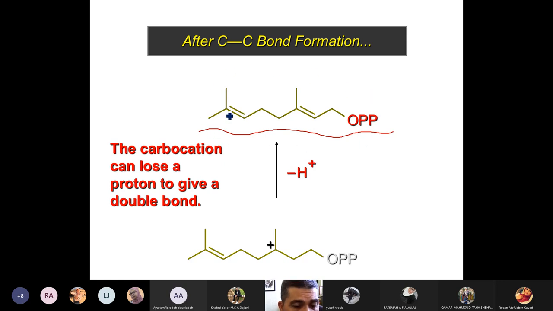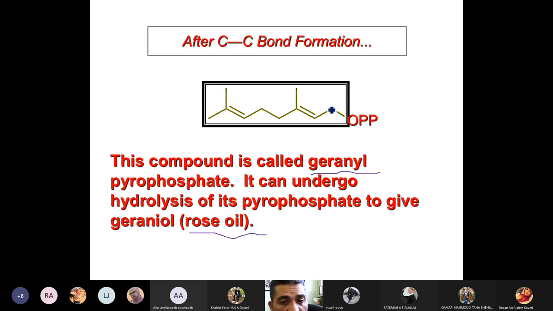Now, this is a monoterpene, consisting of 10 carbons, as you see. Now, it depends on the plant. This will represent what? A good leaving group for what? For the coming isoprene unit and so forth. If the plant wants to stop the reaction here, hydrolysis will occur. If the plant wants to biosynthesize C15, for example, or C20, the plant will take 2 units of this compound, which we usually call geranyl pyrophosphate.